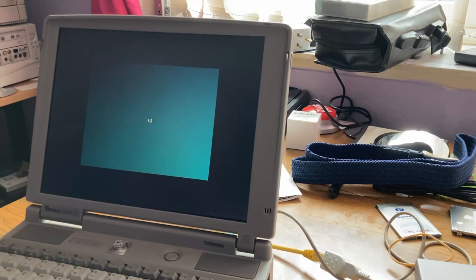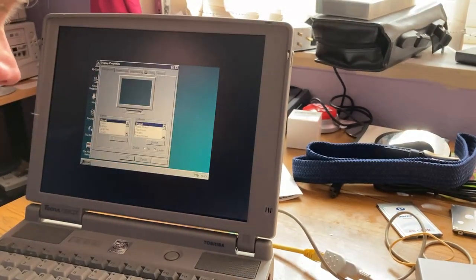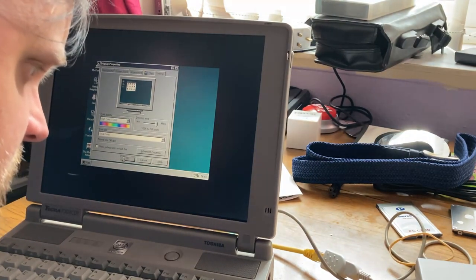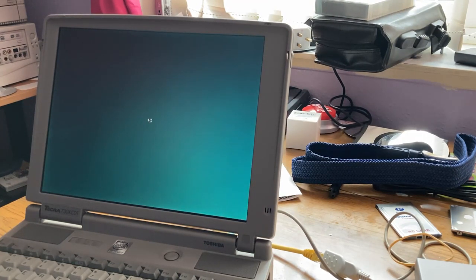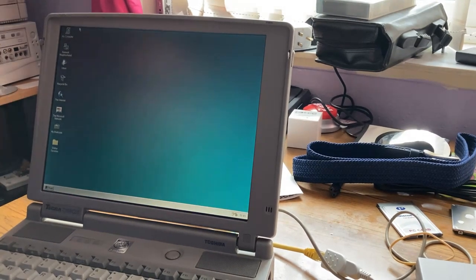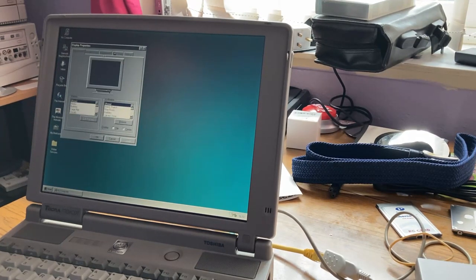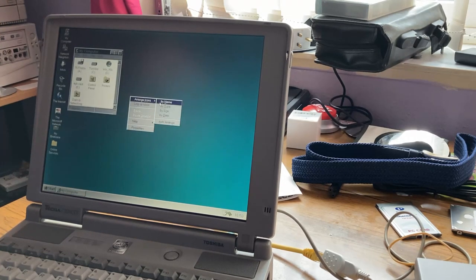That's the display driver installed. And there we go. That's the display drivers installed. Let's see if we can up the resolution. Yeah, no, we're restarting the machine. And there we go. Windows 95 is installed, but the machine is still a wee bit on the silent side. Now, I know the tremolos reckon that silence is golden. But, yeah, I'm not entirely sure. So, let's sort that out.